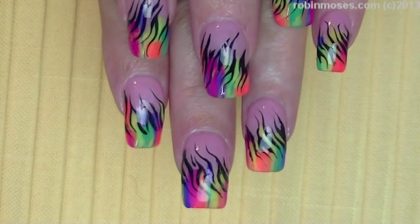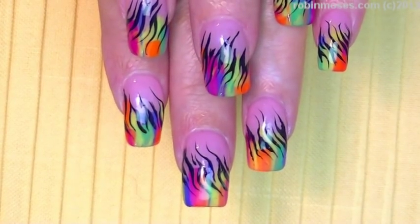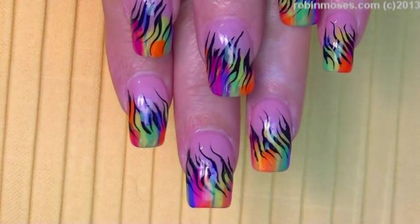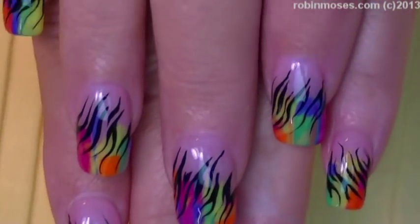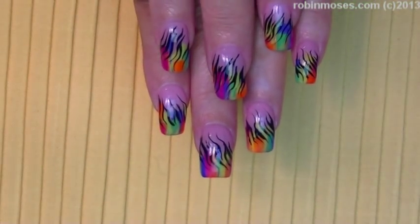Okay, and here is the end result of the neon zebra nails. Now, I bet you guys thought, Robin, there's no other way to do rainbow zebra nails, right? Well, here's another way. Anyways, these look like ripped nails. They look like a cat came by.